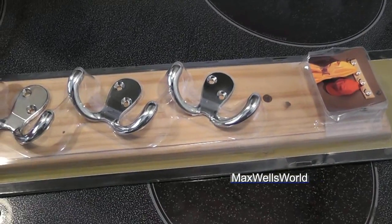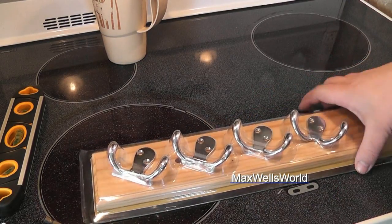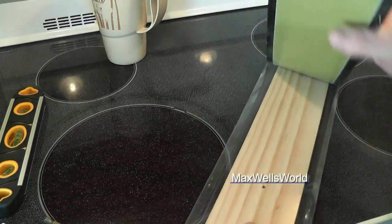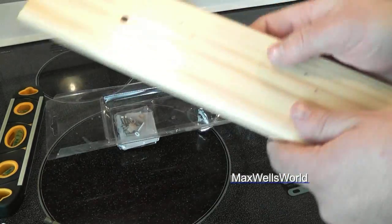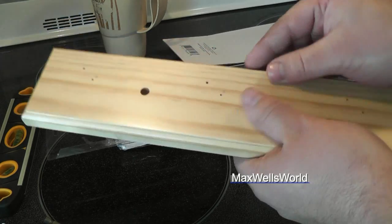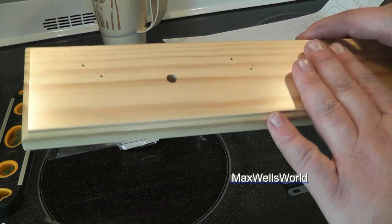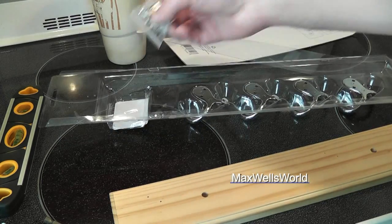So what we will do is tear into this package and see what we are up against. We have the blister pack here — you can call this a fix-it video and an unboxing video if you really want to get technical. I chose this piece of wood basically because it is sanded and pretty smooth. There might be a thin layer of clear coat on here but it is not all painted or finished, plus I can give it a gentle sand and restain it to match the wood it's going on.